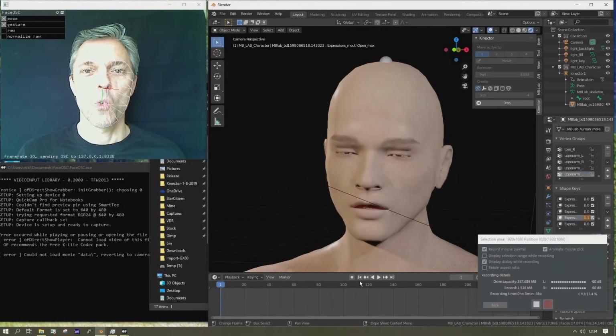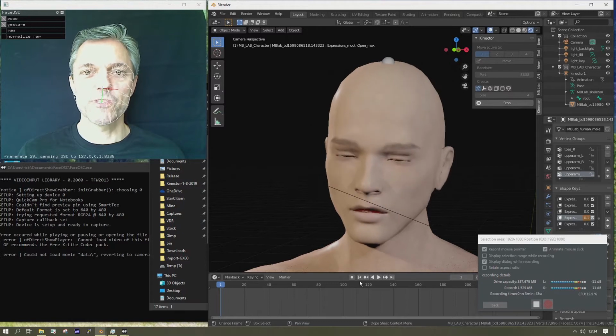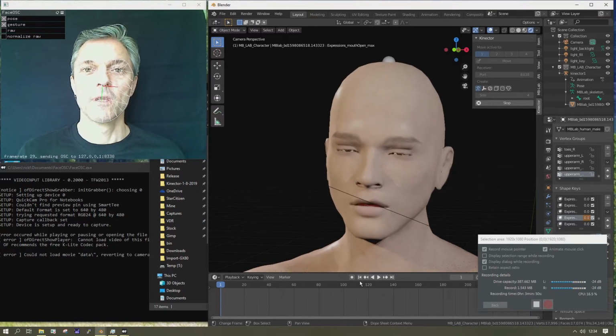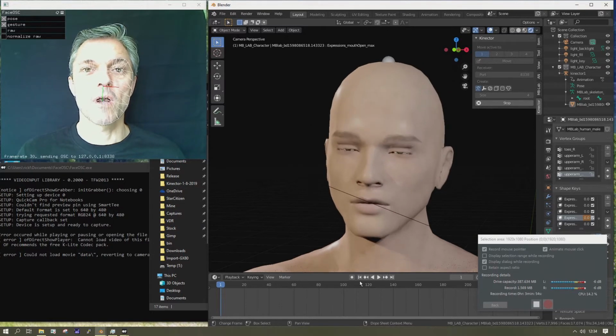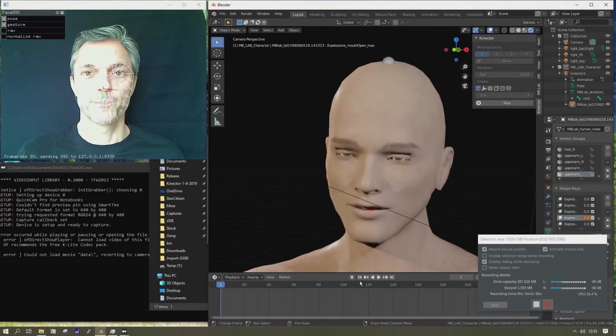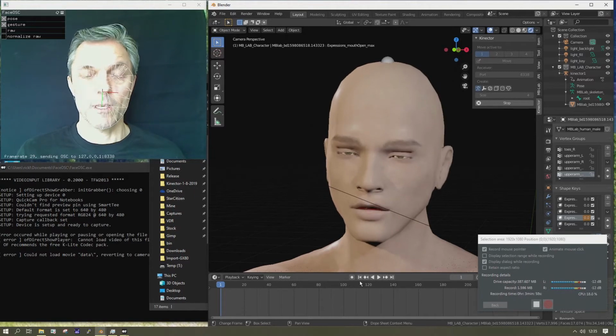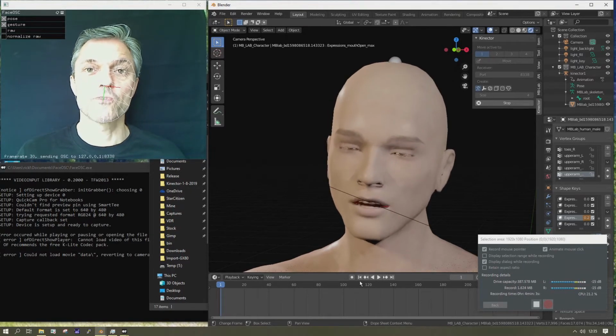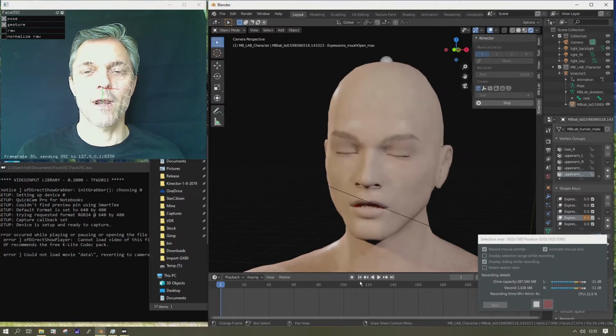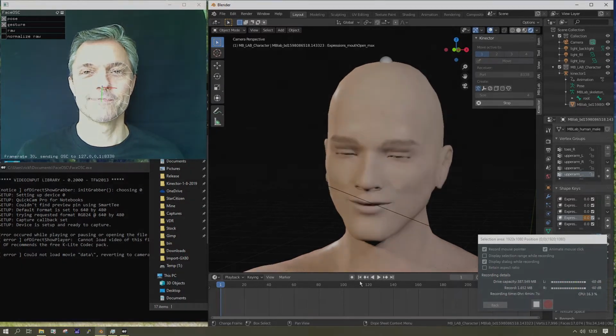Hi, what you see here is FaceOSC with a regular webcam driving an MBLab character through my modified Kinector plugin. I'm using a black background and a black shirt for better results. Let me show you how you can do this yourself.